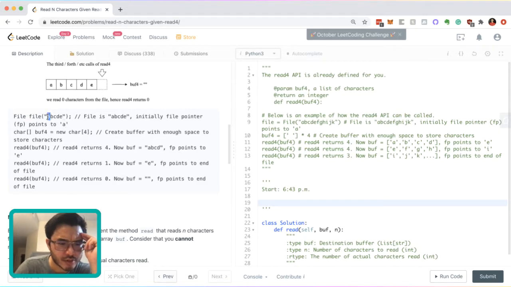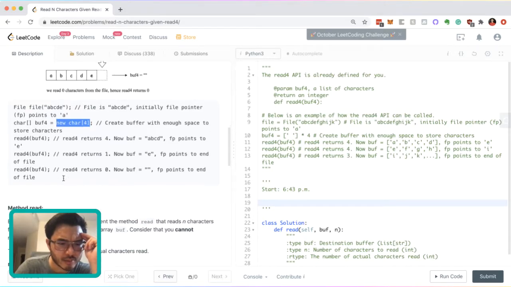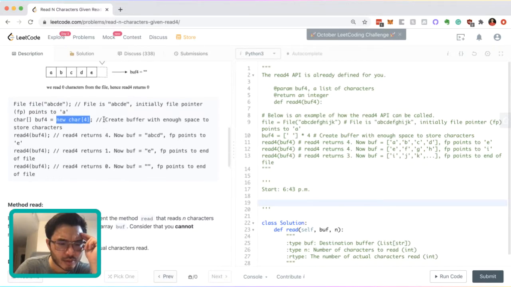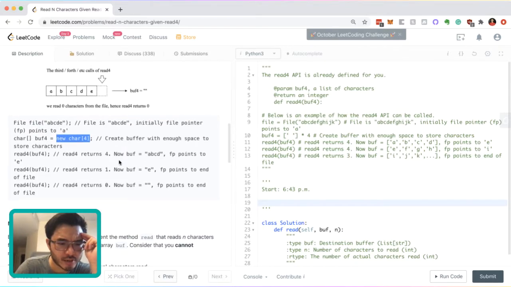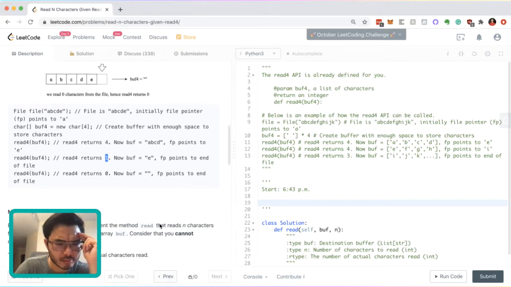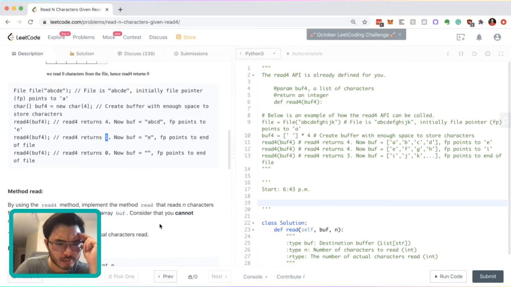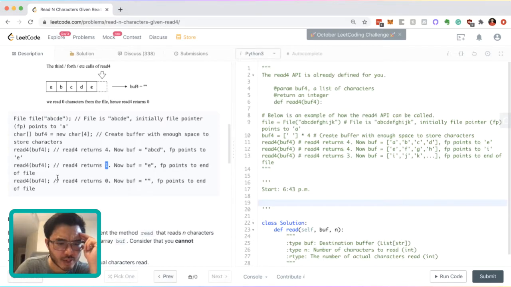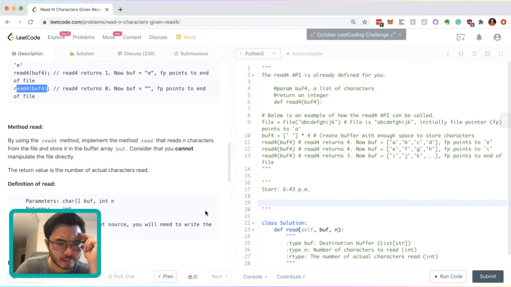Initially, the file pointer points to A. We create a buffer with enough space to hold 4 characters. The first read returns 4 because there are 4 characters. The second read returns 1 because there's only 1 character left. And the final call to read returns 0 because there are no more characters remaining.